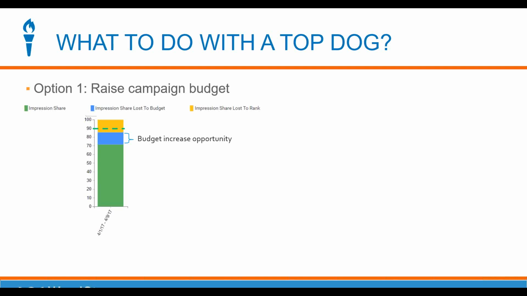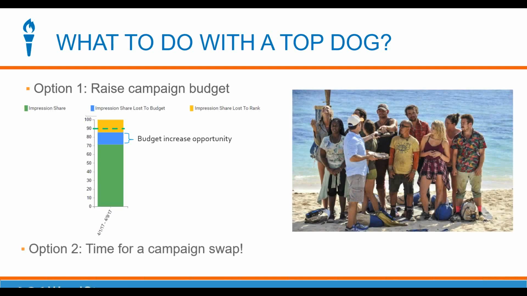Now, if we don't want to increase our budget, another option that we have is what we can think of as a campaign, or in Survivor world, tribe swap. So at various points in the Survivor cycle, our host, Jeff Probst, likes to mix things up a little bit, and he swaps the tribes that the top competitors are on. This keeps things interesting and balanced, so underdogs on one tribe might have an opportunity to start over and best some of the top dogs like Sandra. So your low traffic keywords can actually benefit from the same kind of philosophy. So option number 2 entails trying to pull out some of those low traffic keywords and moving them into their own campaign with their own daily budget.